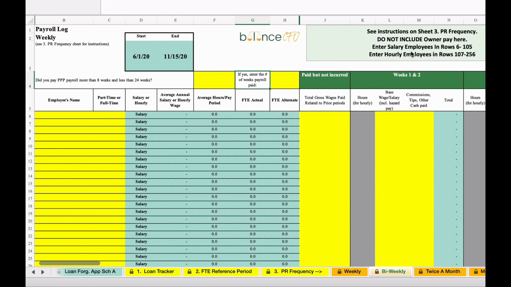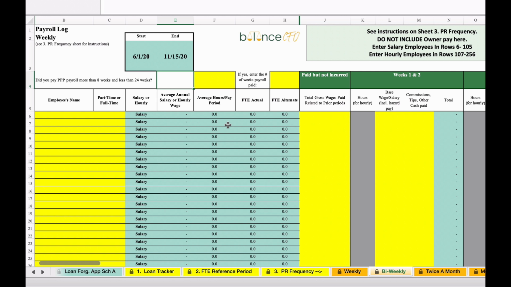So now we're going to do kind of a similar thing, but a little bit different back here. This is for the forgiveness period. So you should see the dates of the forgiveness period you chose coming through here. That's the period we're talking about. Now, in some cases, you may have used up all your payroll money before the end of the 24 weeks, if you chose 24 weeks specifically, right?